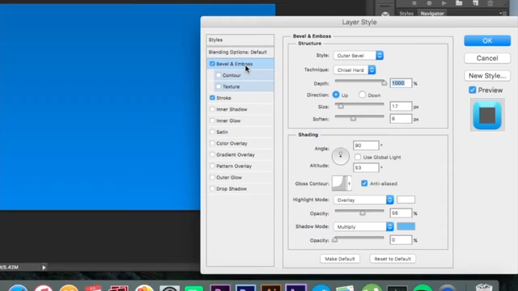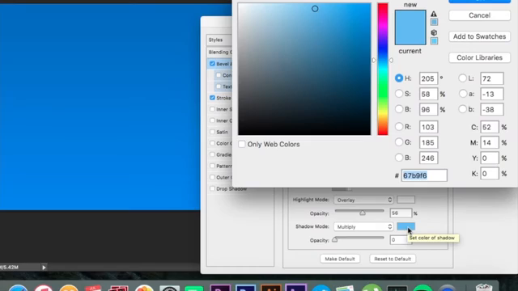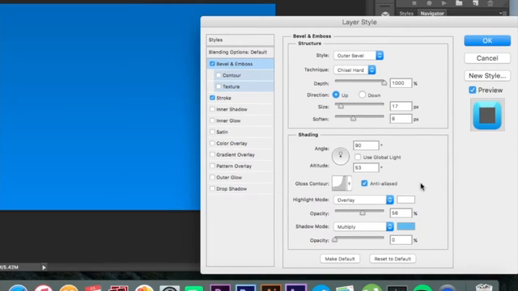So 90-degree angle, 53 degrees altitude, and down here we have an anti-aliased gloss contour that is this one here. It is called Cove Deep. Use that. Down below in our highlight mode we have overlay setting with a white color, 56% opacity on that. Shadow mode is multiply with a blue color, and then a 0% opacity.